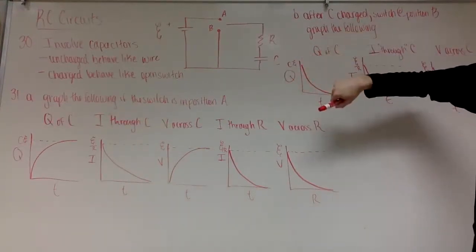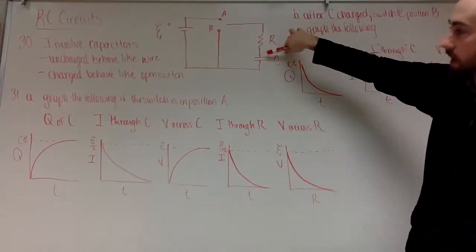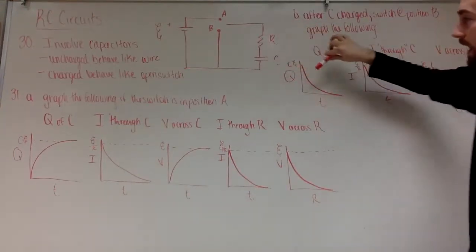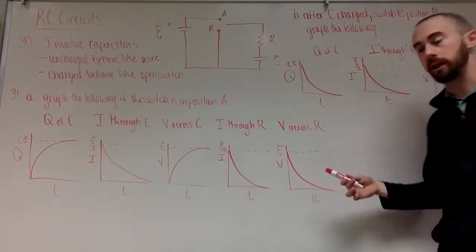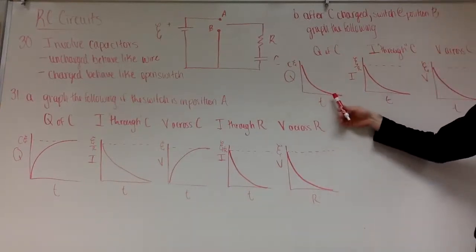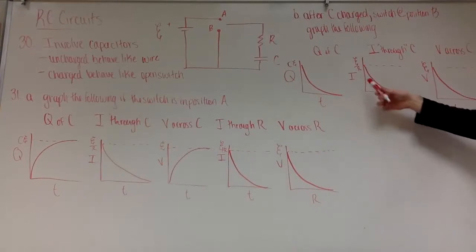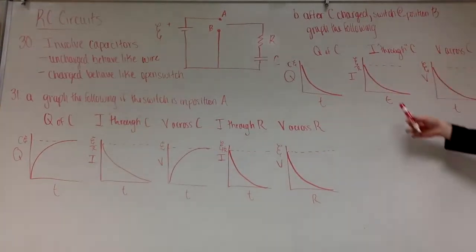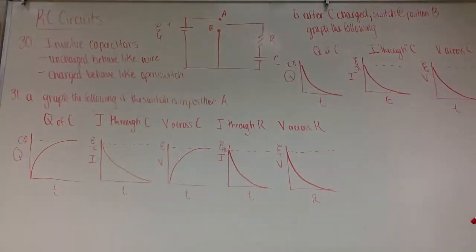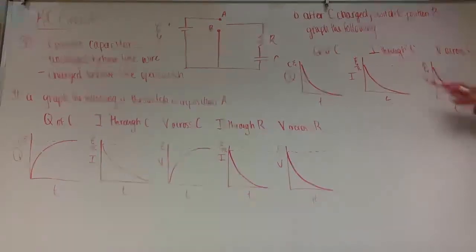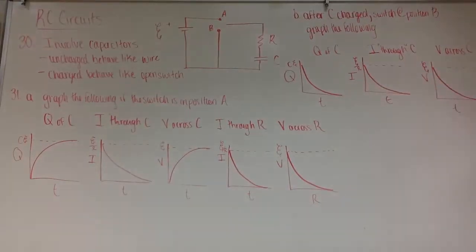Charges flow off really quickly at the start because there's an excess on one side that wants to get over to the other. As it goes, there's going to be less and less pressure pushing it until eventually there's none left when the charges have equalized. That's just going to be proportional to our current, because the amount of charges flowing is our current. And then over here, these are going to be just off by a factor of C, but they're going to be the exact same graph. So in all of these, we're seeing that charges are flowing from the capacitor over to the other side to neutralize it through the resistor.